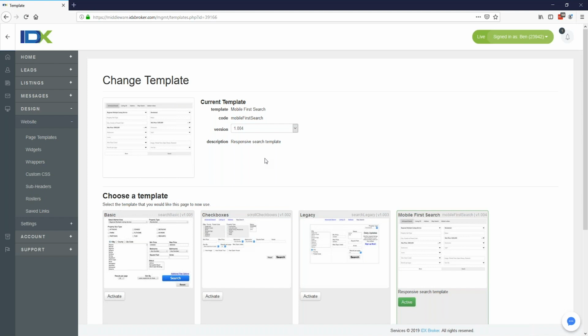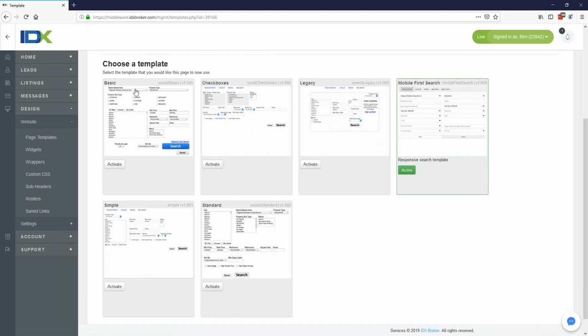But if you want to see what else we have available, you can just scroll down the page a little bit and see the different templates that show up here. It'll show you the currently active template highlighted in green. If you want to see what another one looks like, all you have to do is click activate for one of the other templates. That will change the template over, and you can just refresh the page that you were looking at to see those templates update right then and there. But you can always come back here and change it back to the way it was before if you don't like the template. Nothing you do on this page is permanent, so you can always switch it back. So that's mainly it for our pages.